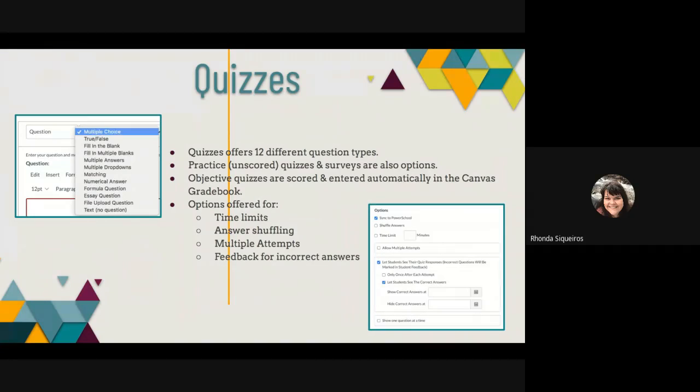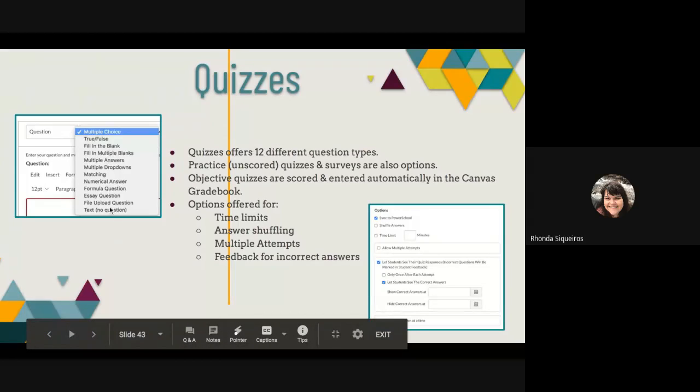Okay, quizzes. We're just going to touch on quizzes. Canvas offers a quizzes platform, or the option, as a tool for students to take quizzes. There are 12 different question types, and they're all listed here.